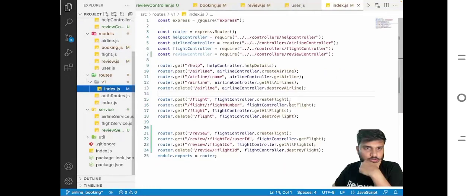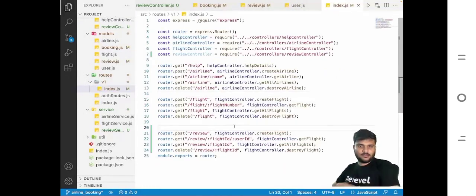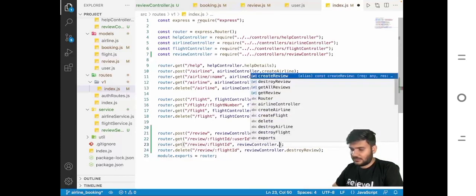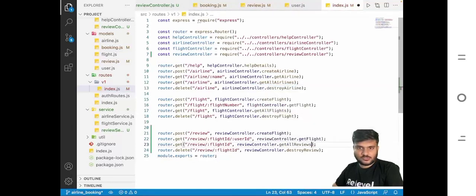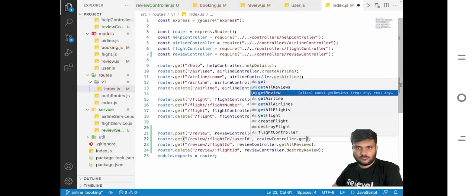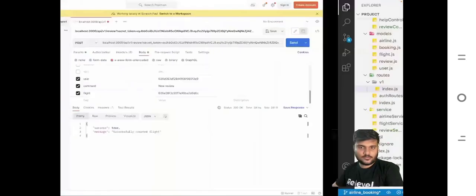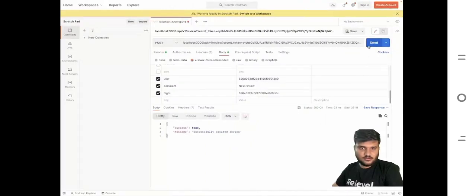This should not be flight controller. This should be review controller. And this should be destroy review, get all reviews, get review, create review.